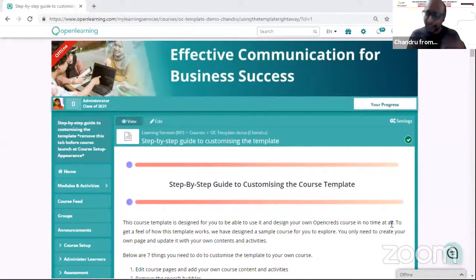You can also join our micro-credential course as a learner. Remember, become a learner first, explore, and get the idea. When you are confident, then you can get started. So without further ado, let's start with our main session, editing our course template. I'm going to open it.